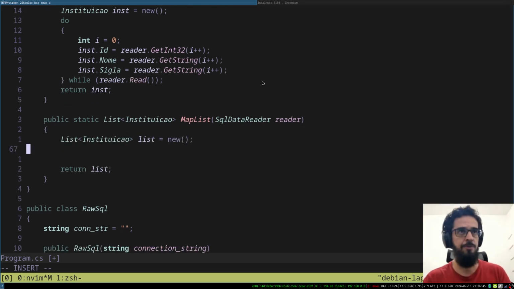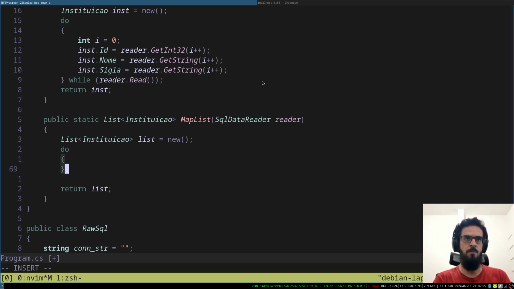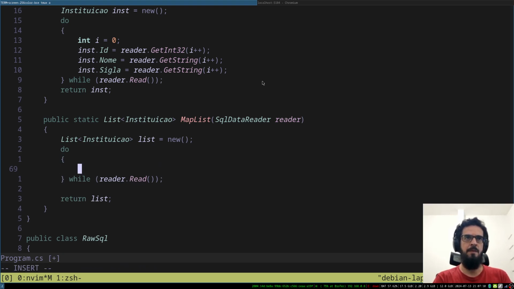But we have to do what? While we have something to read, we create an institution with the mapping and add to the list.